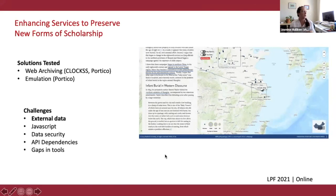Tib, who was working on this project at CLOCKSS, he didn't have to do this, but he noted that this is what it would take to actually preserve this content. There would be millions to tens of millions of items to fetch and gather from OpenStreetMaps, which is what this project was using for its maps. And that scale is way out of scope for the typical type of workflow that these preservation groups are dealing with. So it indicates to us that we as the press have to have certain limitations. It brings up that idea again of balancing innovation versus preservability.